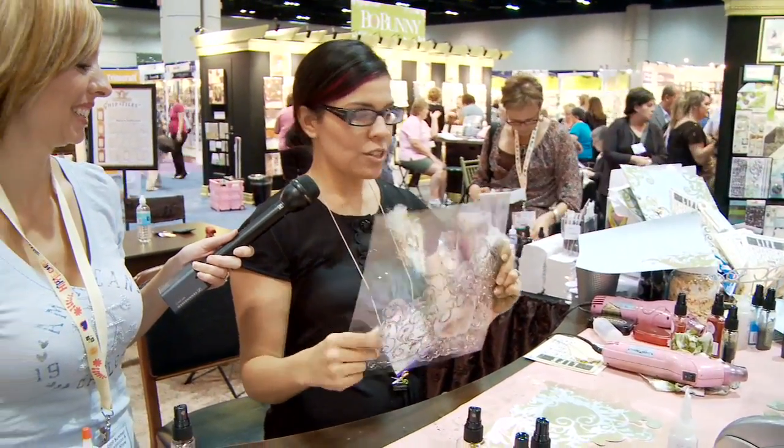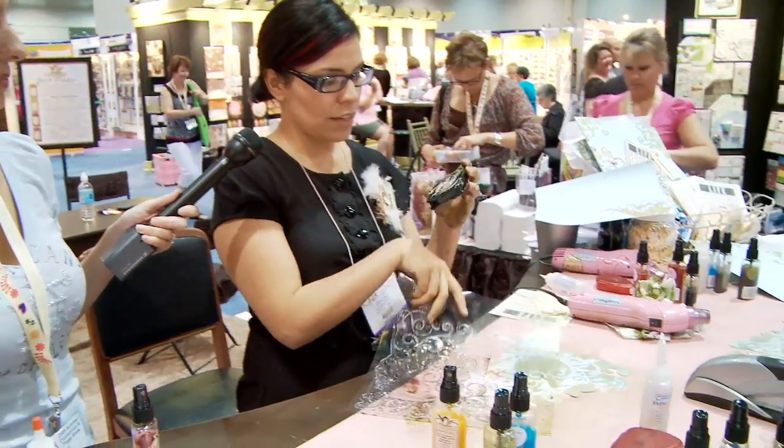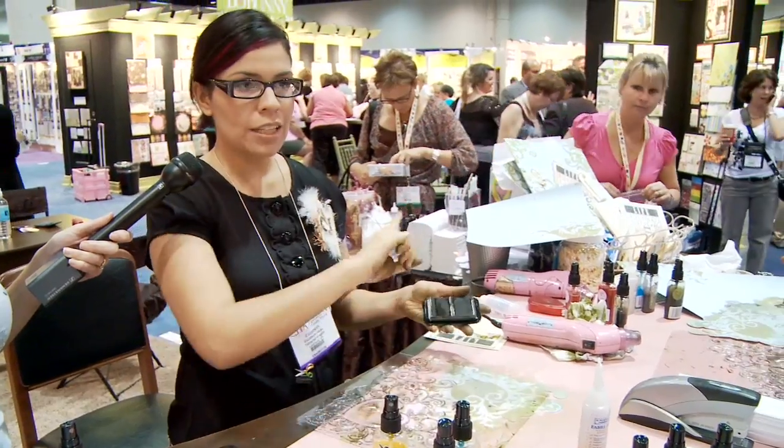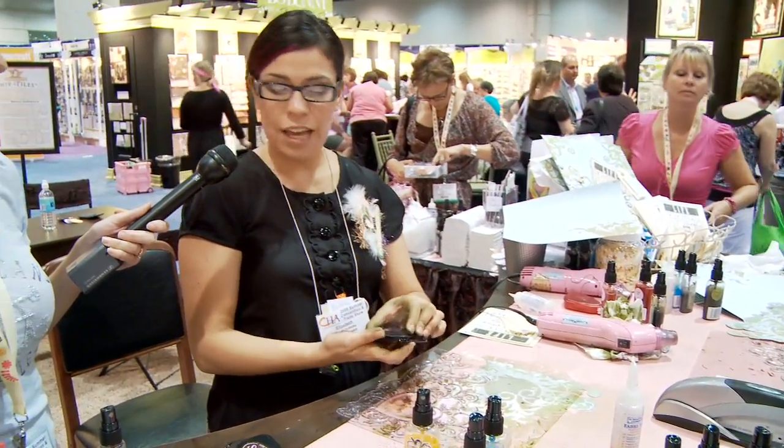And so what I'm going to do is take my Stays On ink, my Sukaneko. This ink here is water safe, so if I wanted to add a little mist afterwards, I could totally do that and not have to worry about it running.